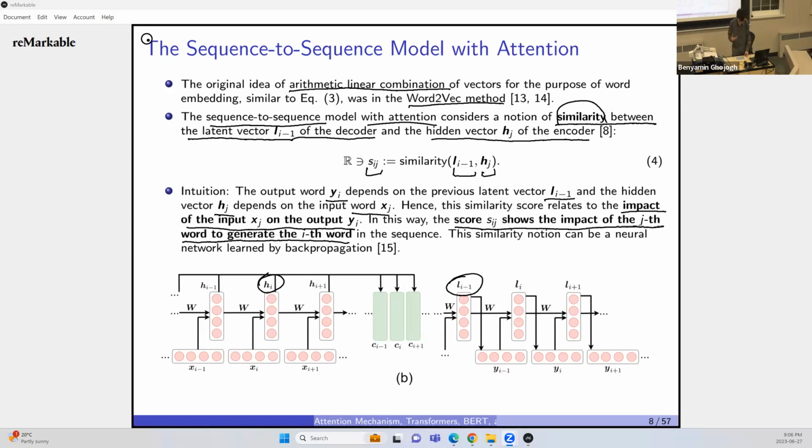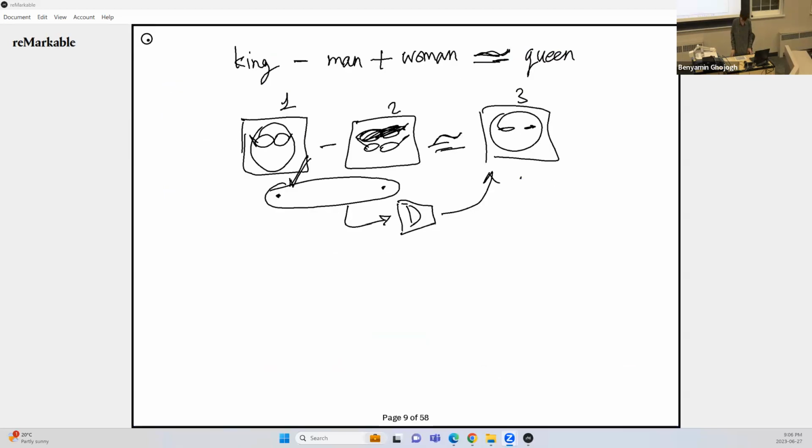So again, we are seeing it as similarity. Similarity is used in attention also. I think it's obvious for you why. When I ask whether a word attends to another word, I can model it by similarity: how similar these two words are to each other. If they're similar, they need to attend to each other, right?